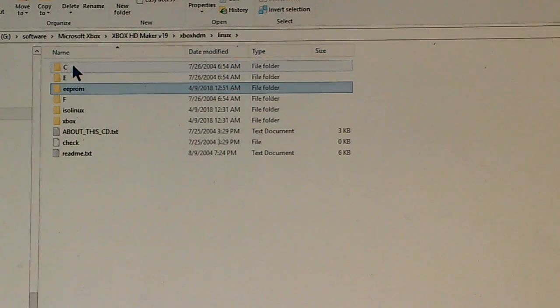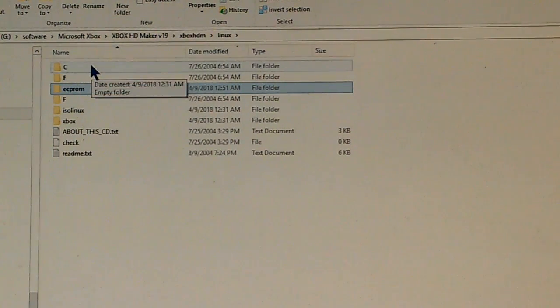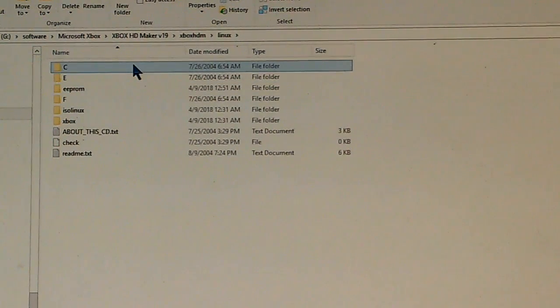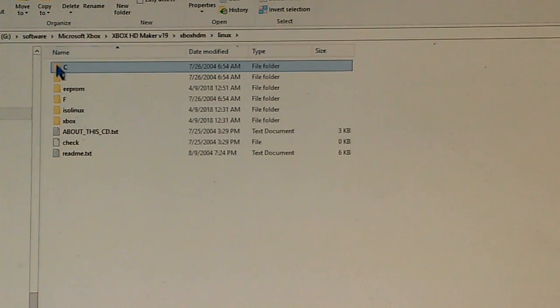What are we going to put in C and E? We need to get the right files. We need to get the files that are supposed to be there normally, particularly with C. Now, I'm assuming that this Xbox was probably modded or attempted to be modded, and somewhere along the line, the dashboard files were damaged or corrupted. So I'm going to focus on rebuilding the C drive.